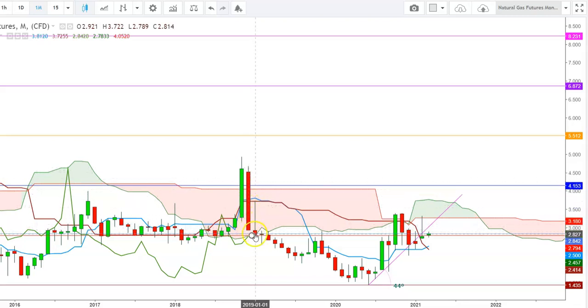natural gas futures, when they found a strong support at the lower end of the Ichimoku cloud in a monthly time frame. So here you can see how the natural gas futures behaved during the month of January 2019, when they attempted to move upward and finally found a strong resistance at the levels of $3.736, from where the natural gas futures witnessed a sharp sell-off which resulted in the formation of an exhaustive candle in a monthly time frame.